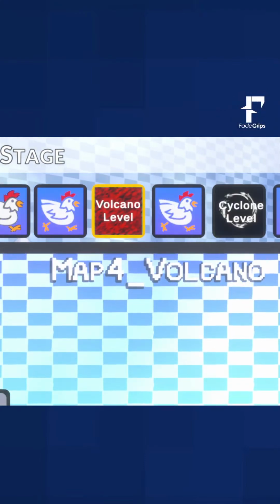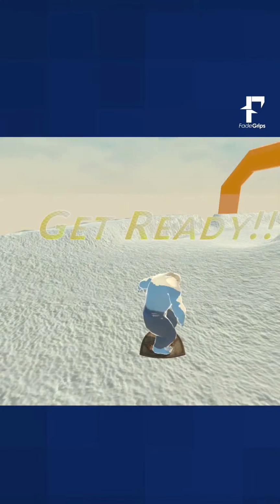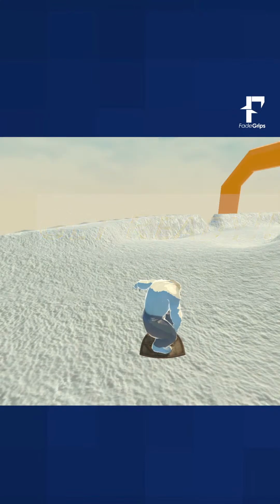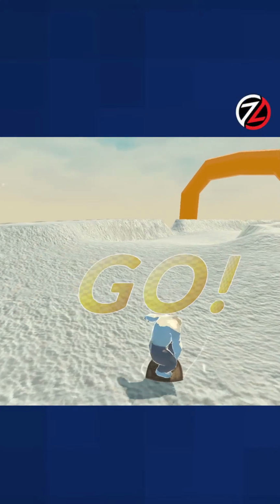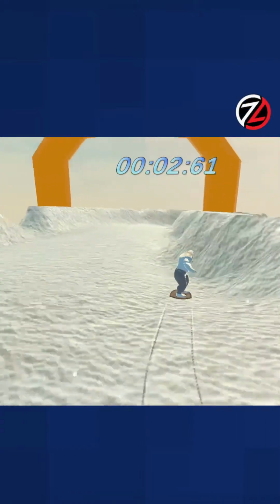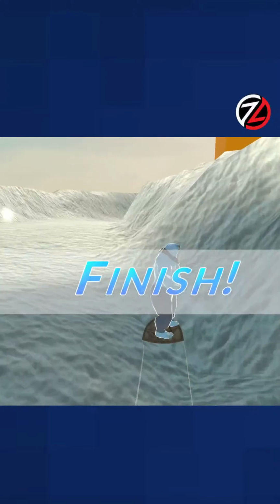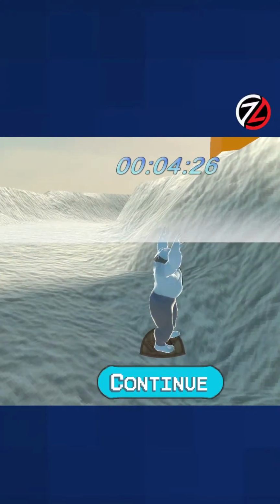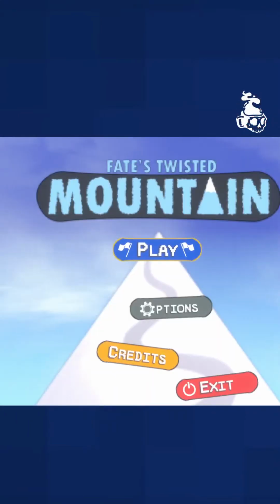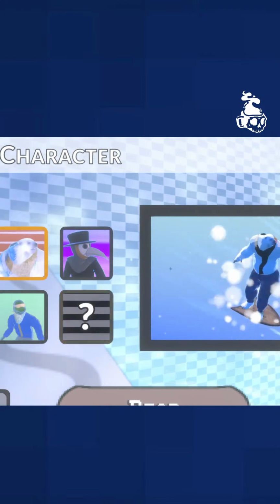Hold on. Let me go volcano level. I know there's one of those half pipes in here. Now, I know this level's not super done at all, but oh right, because he put the finish line right there, dude. The gameplay loop works though. That's good.